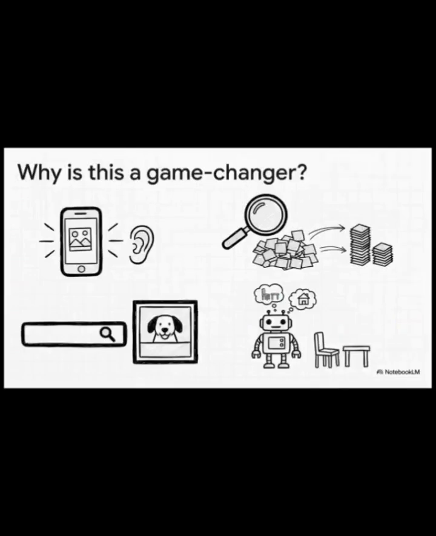So why do we care? What's the big deal? Well, the real-world uses are pretty incredible. This tech can open up the visual web for people with vision impairments. It can automatically organize your photo library with thousands of pictures, so you can actually find what you're looking for. And it can even give a robot a much better sense of what's going on around it. This is seriously useful stuff.